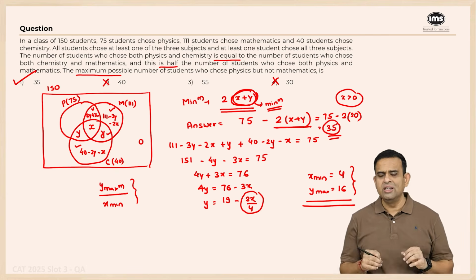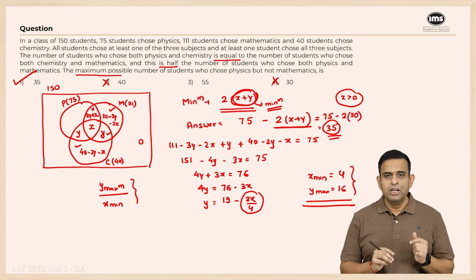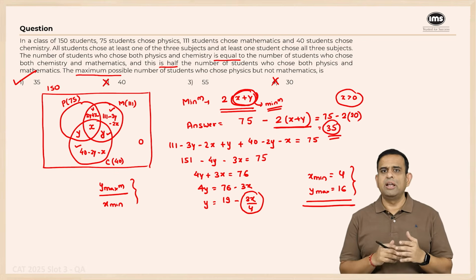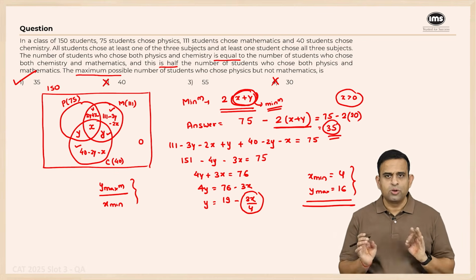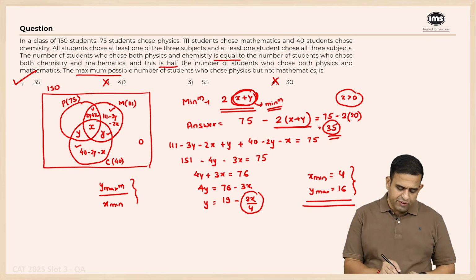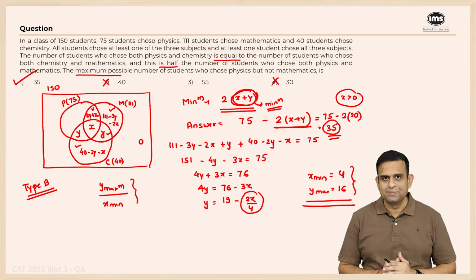So again, if you see a Venn diagram, it might look slightly straightforward earlier, but they brought in the element of maxima and minima, and people can very much get confused over here. So I would say it should not be a sum which you try in the initial 20-25 minutes. If you don't say a type C, definitely it has to be a type B or worse, but not a type A type of question.